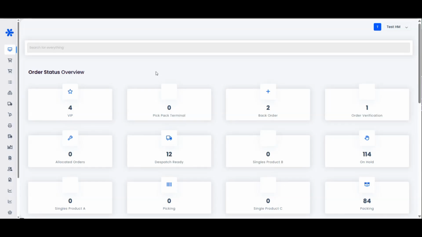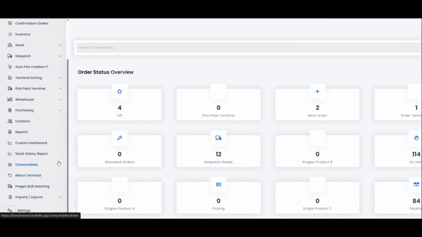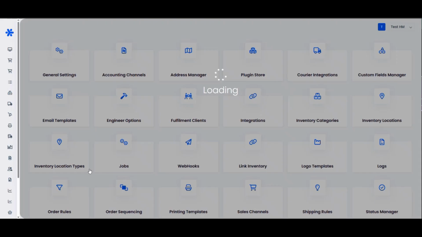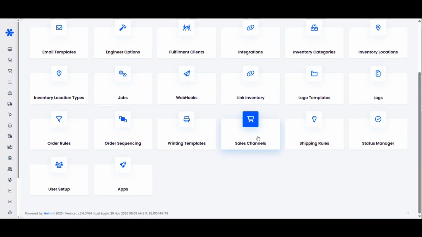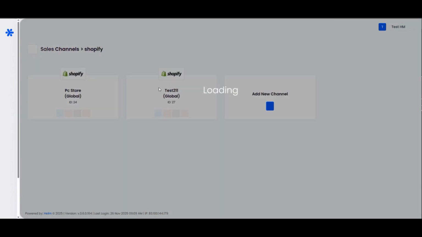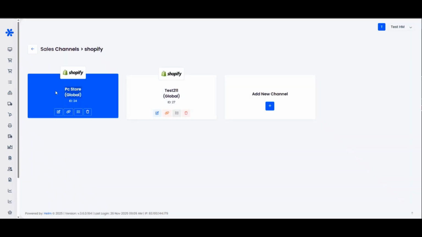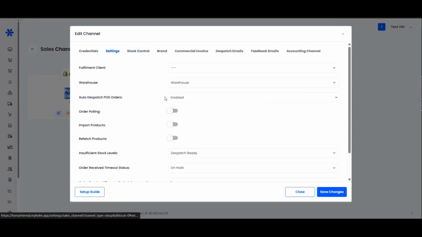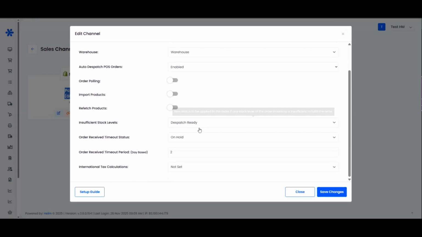Yeah, absolutely. But if you can explain to Tim a couple of scenarios about changing the status on the sales channel, or how those order rules can help update those orders automatically into that drop ship stage, that'd be lovely. As you just touched on there, Adam, there is a setting at a sales channel level. So if I go into settings here and I go into my sales channels, you can go into the relevant channel. I'm going to go into my Shopify, for example, because let's say I only have my dropship items on my PC store. You can edit your channel here, and then under settings, there is a default setting here.